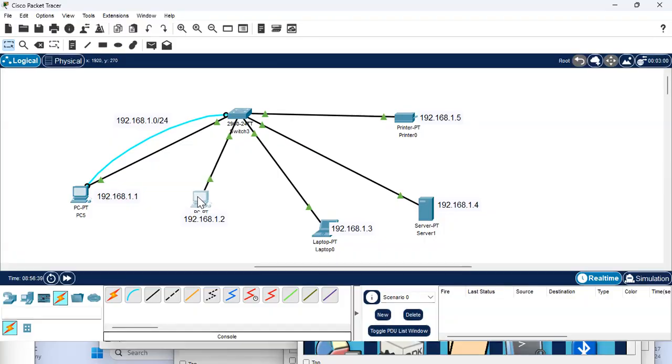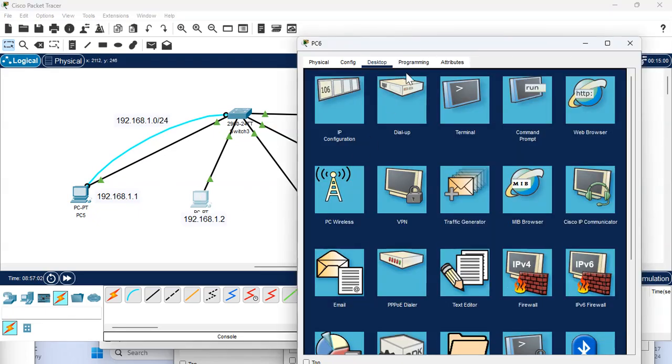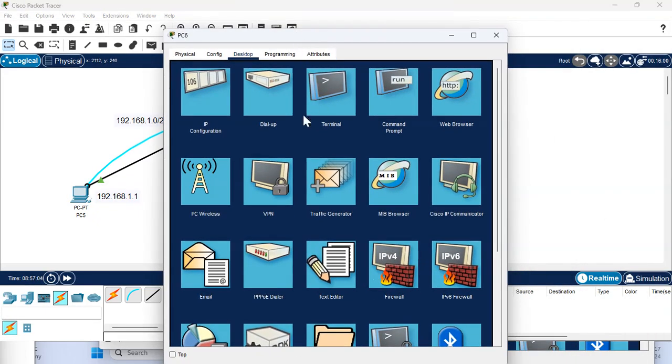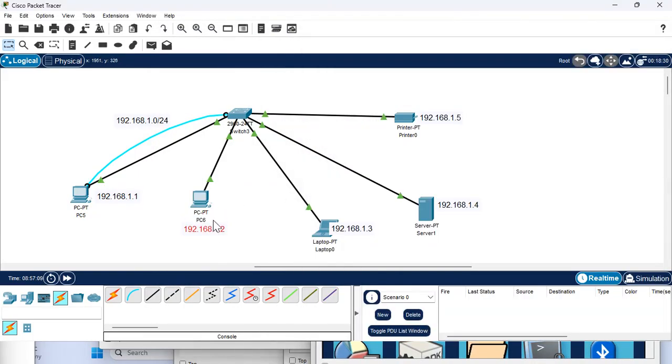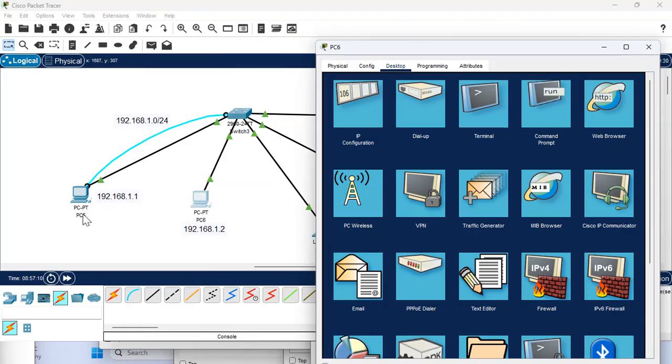I would have actually used the physical device, but my computer doesn't have an Ethernet port, so I cannot demonstrate that. But with time, I will be able to show you where to go to access your Ethernet ports. Okay, so I will still use the same computer, this one here. I want to test connectivity. Will I be able to reach PC5 from this PC, PC6?